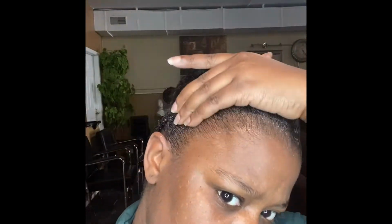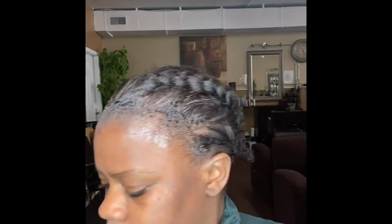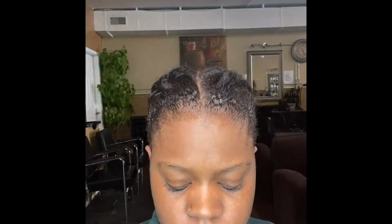So now I'm ready to go ahead and add my foundation to the lace. That's how I'm going to tint the lace. I just put a little bit on the top of my hand, and then I take my brush and I swirl it in there. And then I go inside of the wig on the lace inside part, and I just sweep the makeup brush right across, left to right, left to right, right where the hairline is for the most part. I mean, the entire lace can get it too. I just really focus on the hairline area just because I don't wear my hair in all these crazy parted styles for the most part.